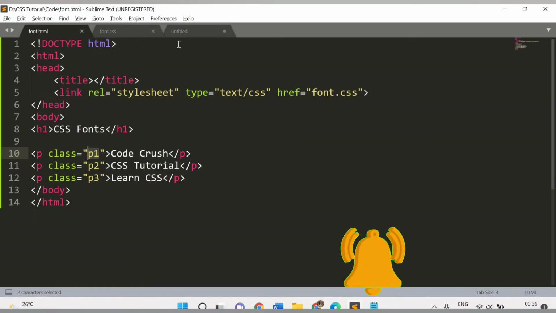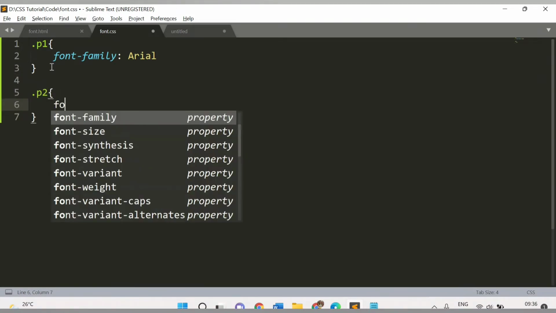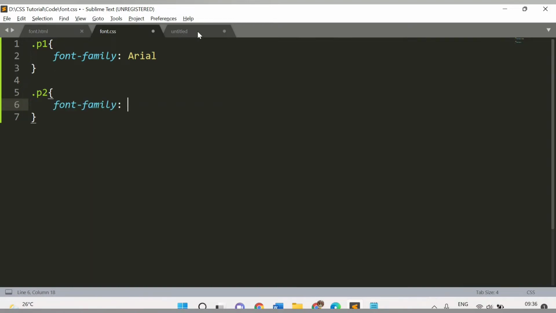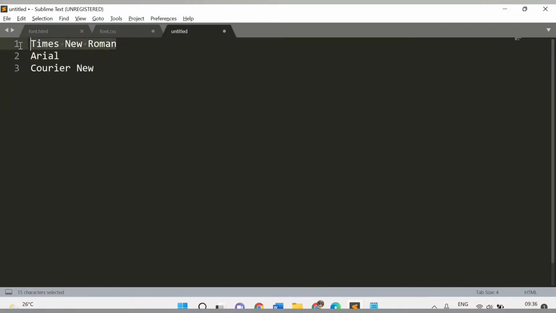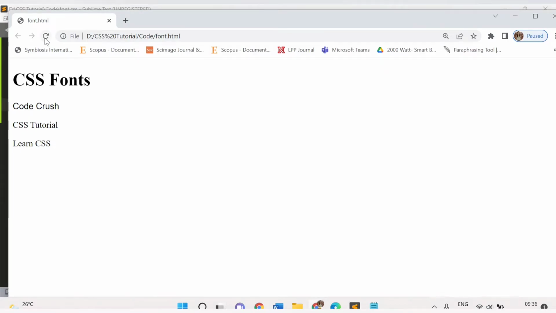Let me add other fonts also. Let's add for the p2 and p3 paragraphs also. For p2, font family, let's add Times New Roman. Save it, refresh the browser to see the difference. Currently CSS tutorial is in this normal font.